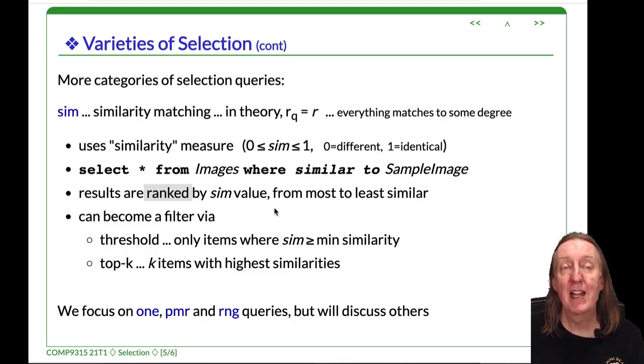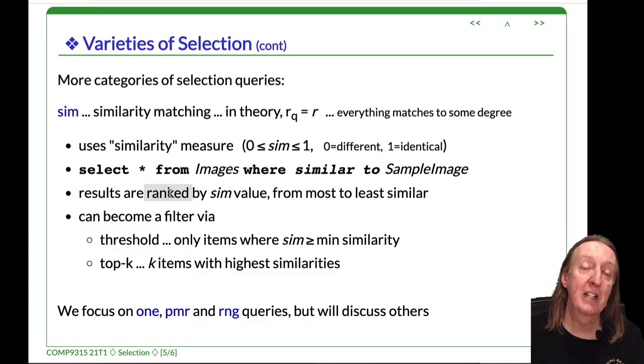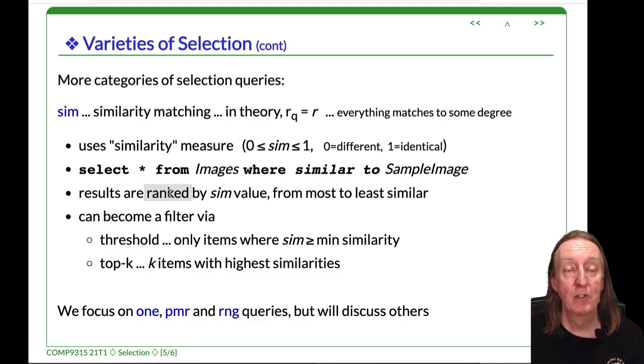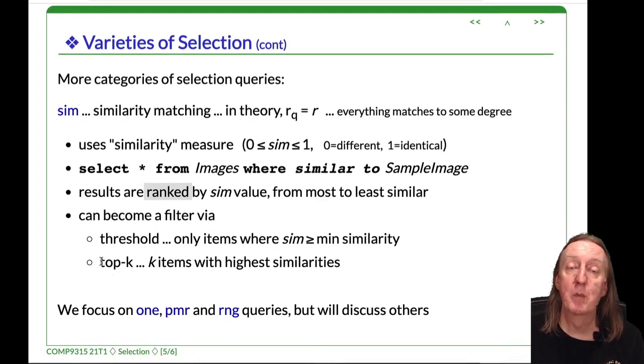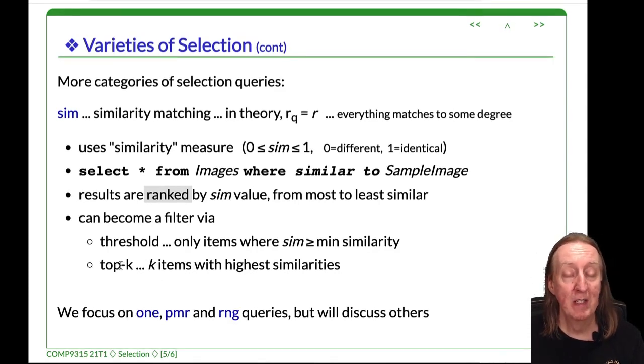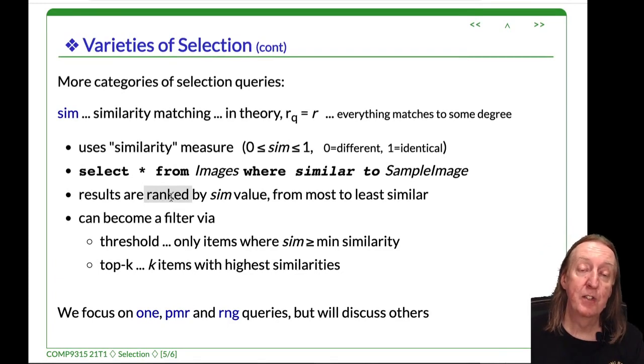It's all very nice to rank, but if you looked at your average Google search, there are 100,000 matches. We don't want to try and look at them all, even if we rank them. So there are two possible ways you can deal with this. One way that Google uses is just to show you the top 10 items. Of course, you can page through and get the next 10 and the next 10 and the next 10 and so on.